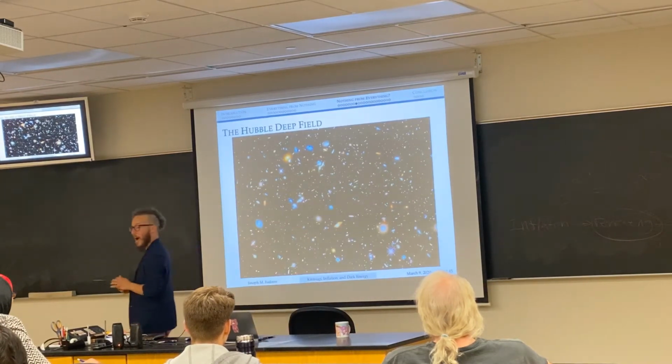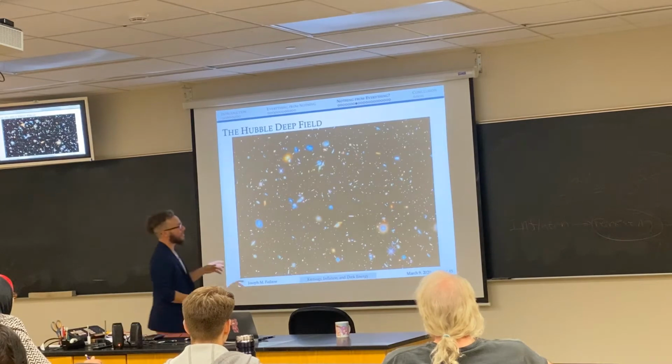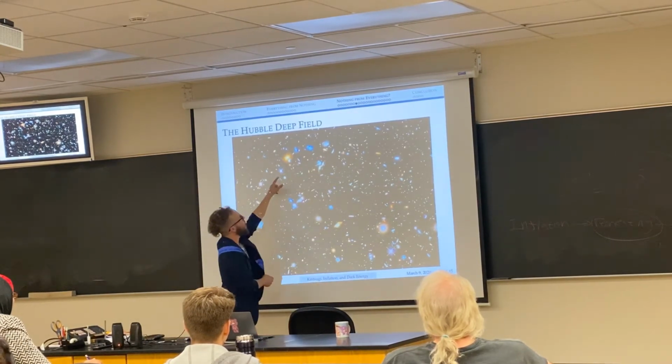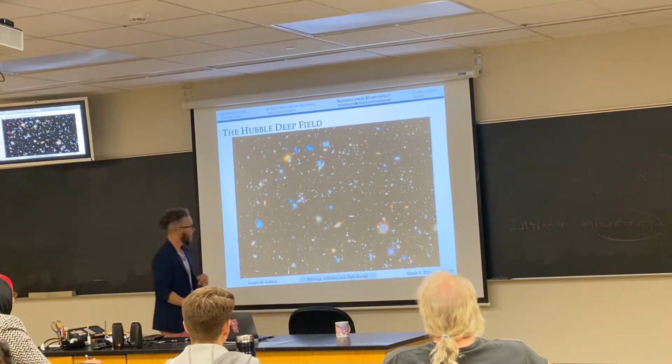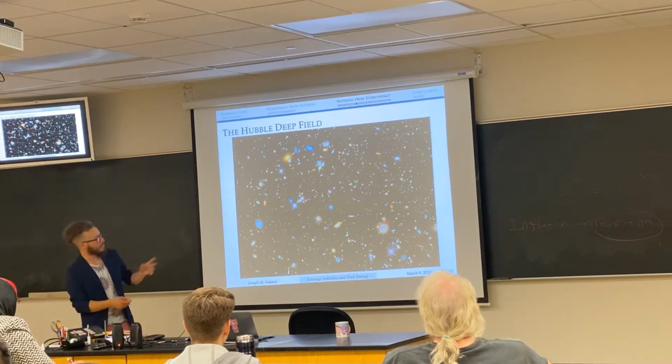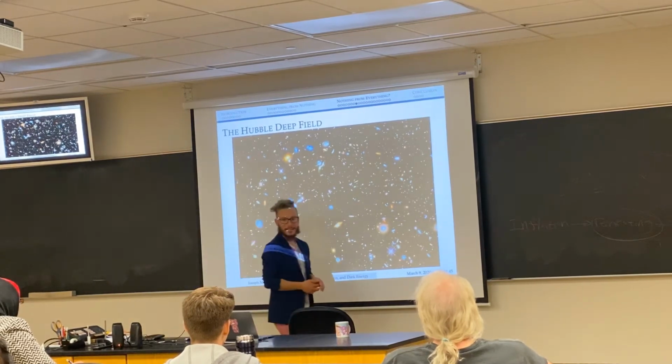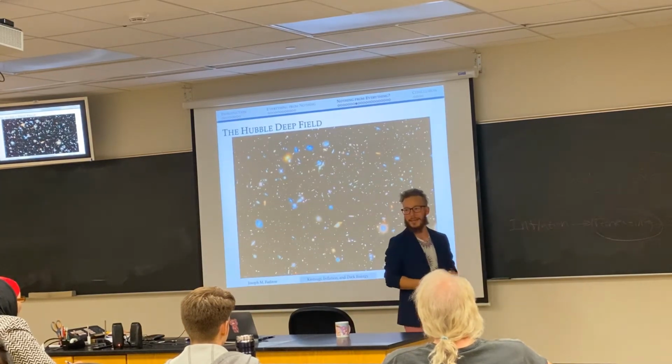So, in fact, in this image right here, the Hubble Deep Field, it is the deepest optical image ever taken, using the Hubble Space Telescope. There were only 1, 2, 3 stars. Maybe one more hiding somewhere else. Everything else that you see here is a galaxy. So if you're like, whoa, wait a minute, I don't get it, what's going on?